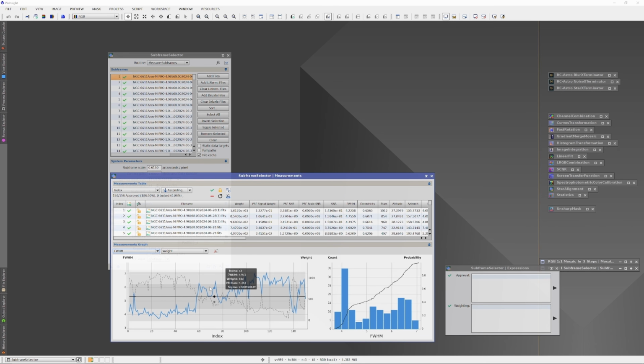With the current settings, you only need to study the upper side of this graph to find the information that you're looking for, those subframes that exceed the second standard deviation. And it turns out that under the FWHM category, all the subframes fall within the second standard deviation, so we're good to go. By the way, you could say that the FWHM category is essentially assessing the focus of an image. But since all this information is good, at least in the FWHM category, let's move on to the next category, eccentricity.